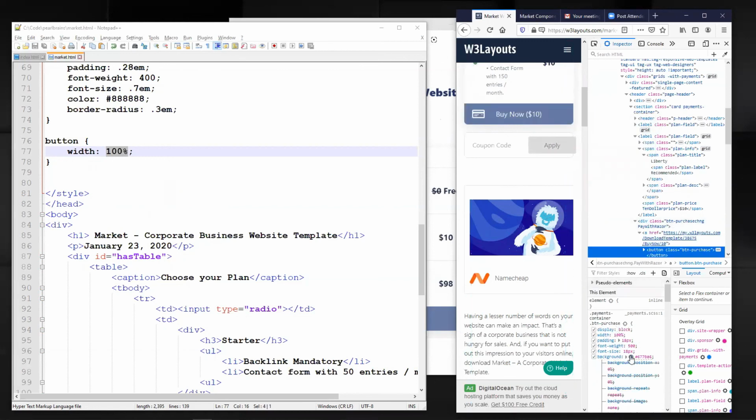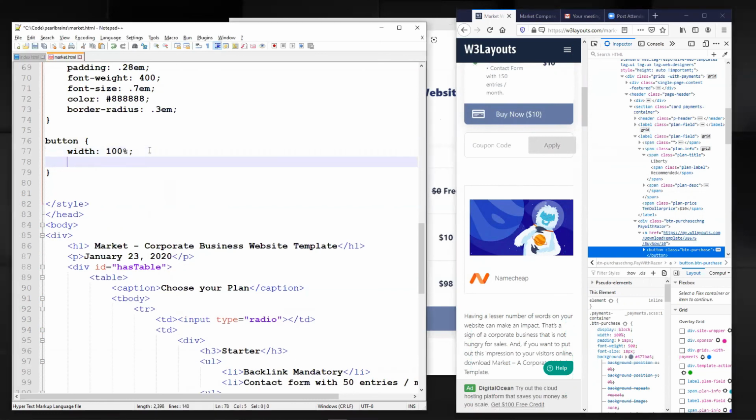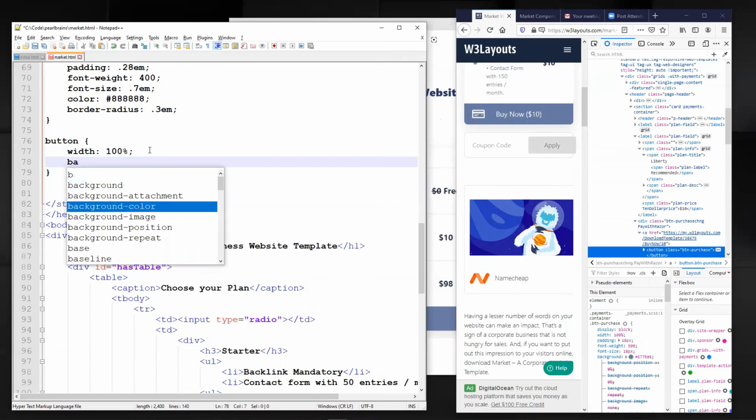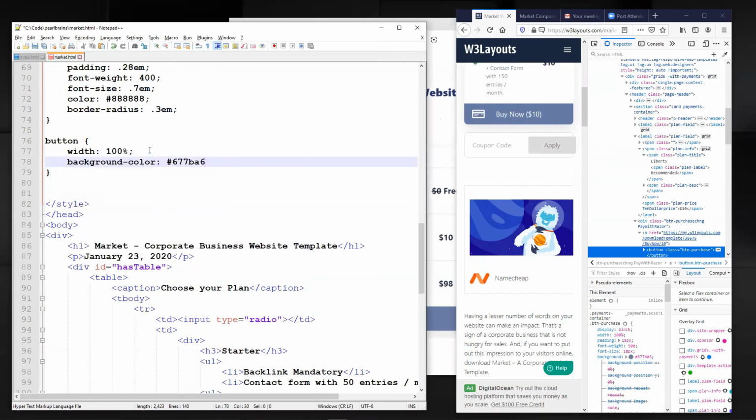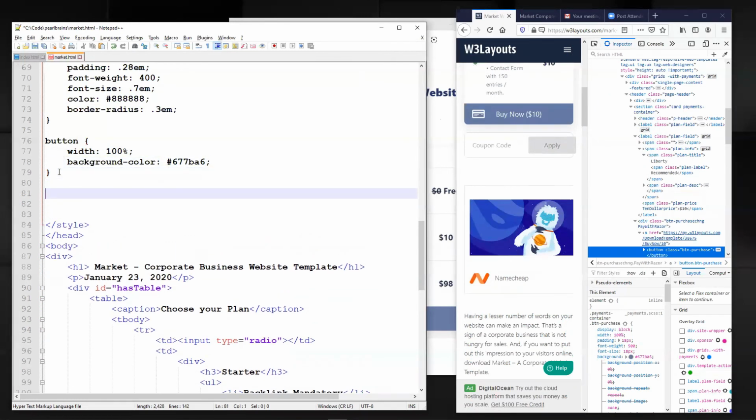So there is the background color, which is here. And then there is actually the hover button. So we do button hover. Wait, is it actually 1 colon or are they supposed to be 2?